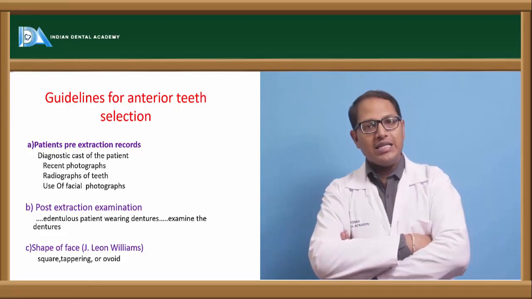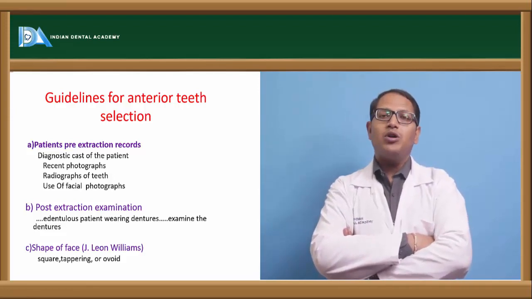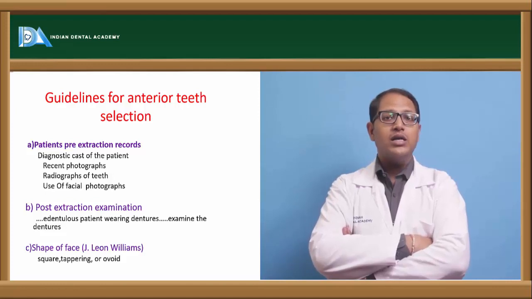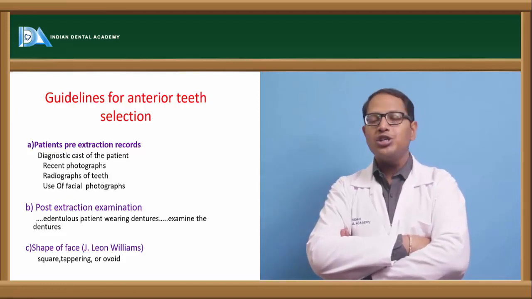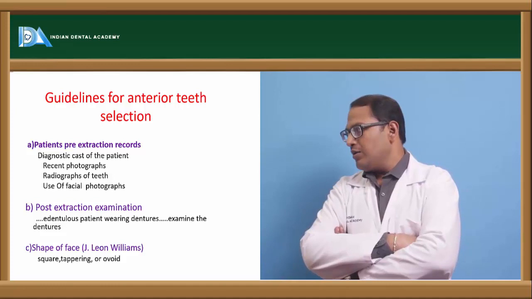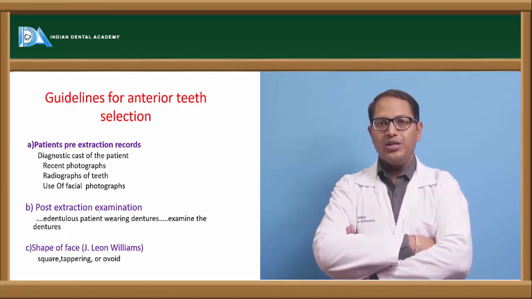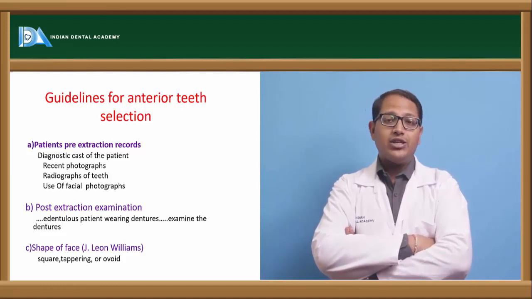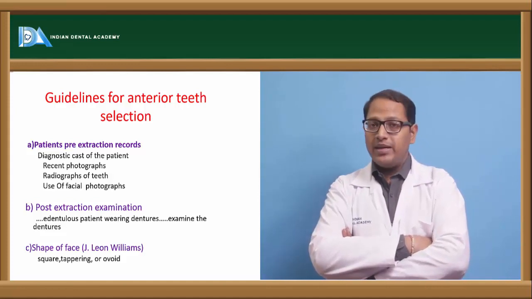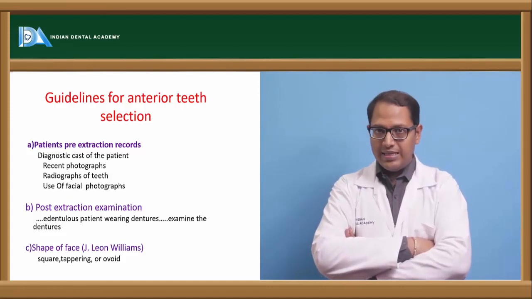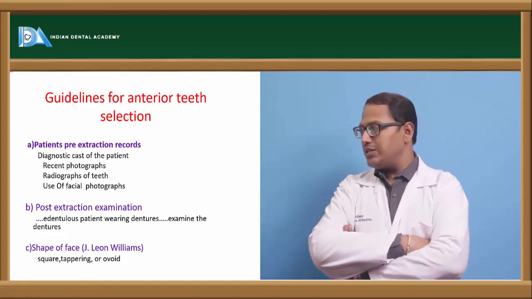So selection of anterior teeth is foremost and more important than posterior teeth selection. And the posterior teeth selection will play importance in the occlusion of the particular patient. Post-extraction examination of an edentulous patient coming to you can also be done. Teeth selection doesn't only depend on the cosmetic appearance or the occlusion, but also on the ridge shape and size. The form of the ridge is very important in that case.